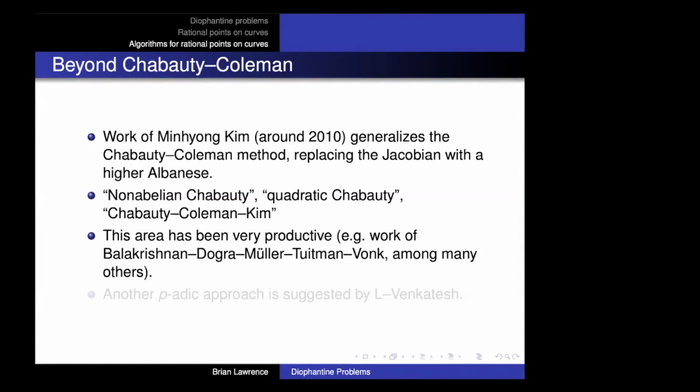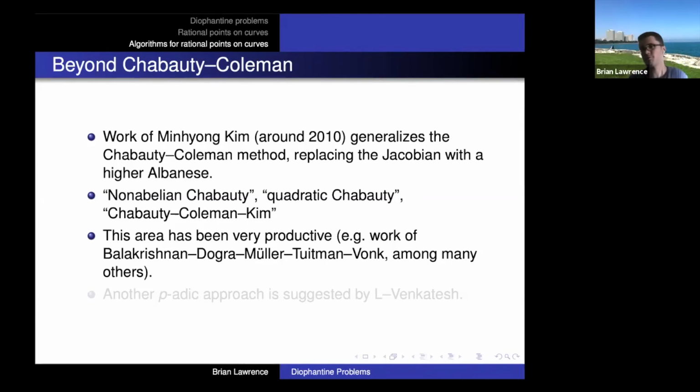Could I ask one more on that? Please. When we say that we're getting finiteness, are we still in the situation where the rank is less than G and now we just have a provable method, or does this extend to additional cases? This is supposed to work for all curves, whatever the rank, including when the rank is greater than or equal to G and very large. So it's supposed to work for all curves.